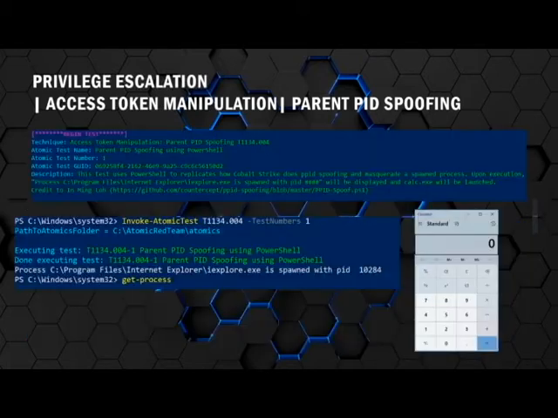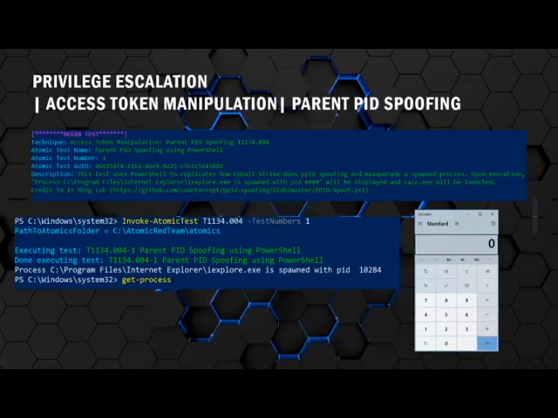It spawns iexplore.exe with its process ID, which will be displayed, while the process calc.exe will be spawned, launching the calculator app.